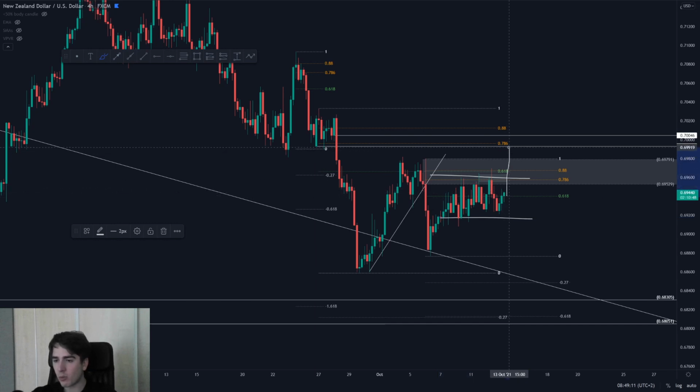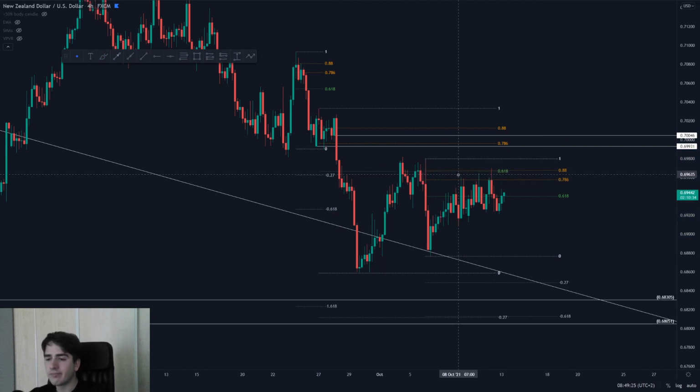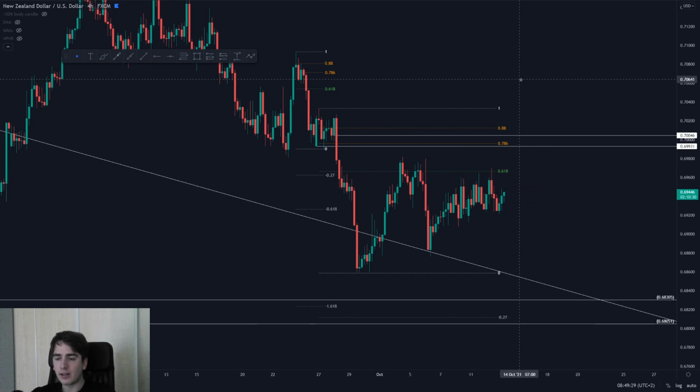So I think that what we'll see is potentially a push up, take out this high over here, which was not taken out by this high, and then move in towards this area of supply, and then, for instance, see that real drop occur, because a lot of people are already short, I think. So yeah, I think I'm going to be waiting for that. That is kind of what is favorable as of now, especially with such a messy market.